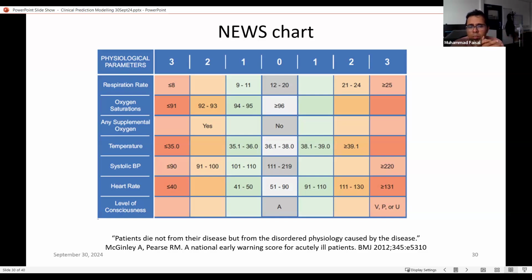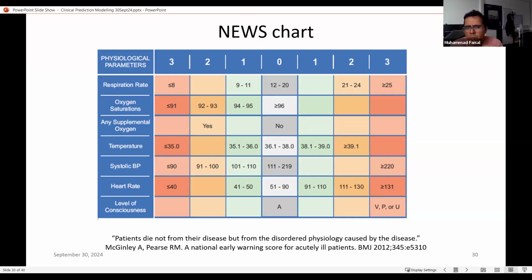One of the things they developed is the National Early Warning Score, the NEWS. Before that, there were 33 kinds of early warning scores developed, based on data. But the clinicians used that data and came up with the National Early Warning Score in the UK, which is now commonly used in all NHS trusts. It uses 6-7 physiology parameters, and if they are abnormal, they give penalty points depending on severity: 3, 2, 1. If it's in the normal range, there are no penalty points, it's a 0.